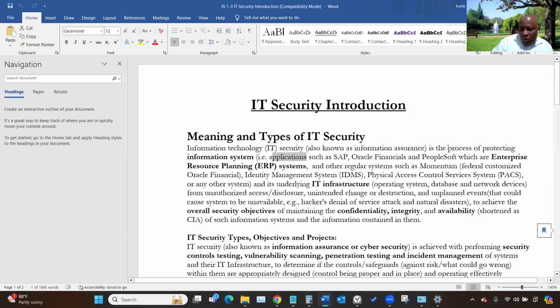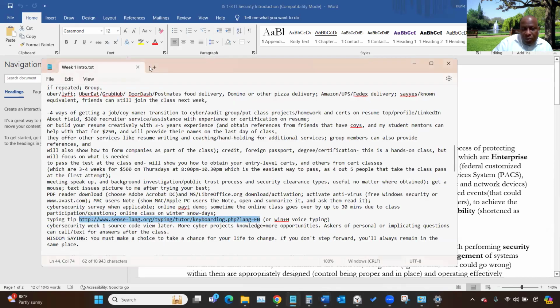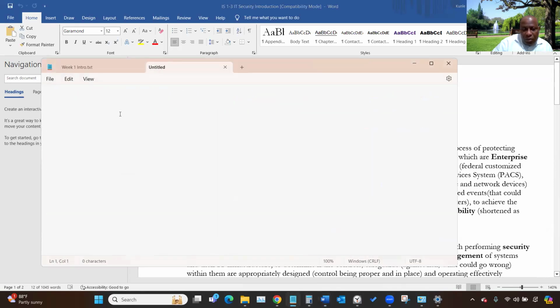So we want to protect those applications. These are just examples: SAP, Oracle, Financial, Microsoft. These are enterprise resource planning systems. They are large systems. They help organizations plan their resources, enterprise resource planning, but they have modules. They have modules for different departments: marketing module, finance module, HR module.